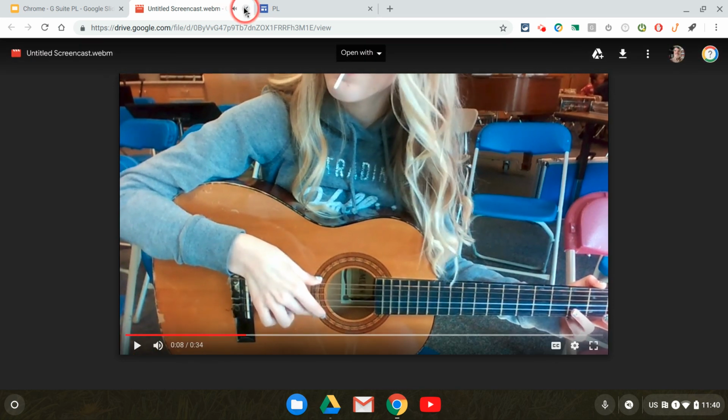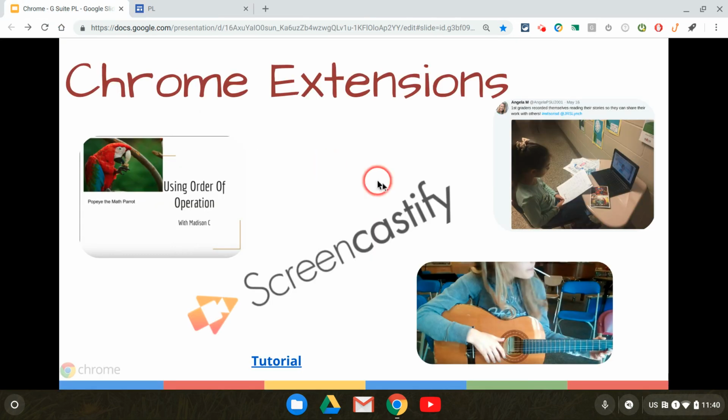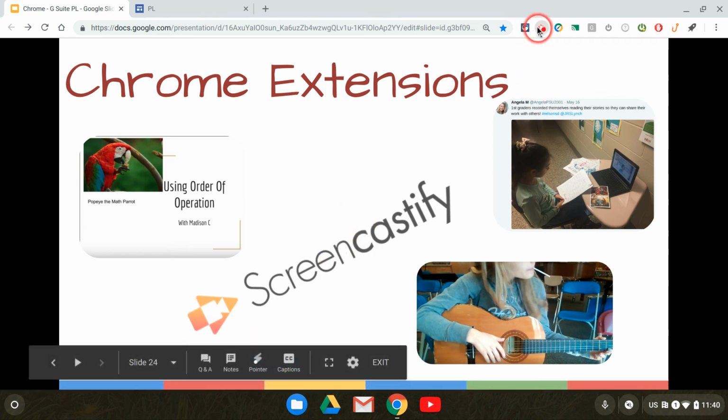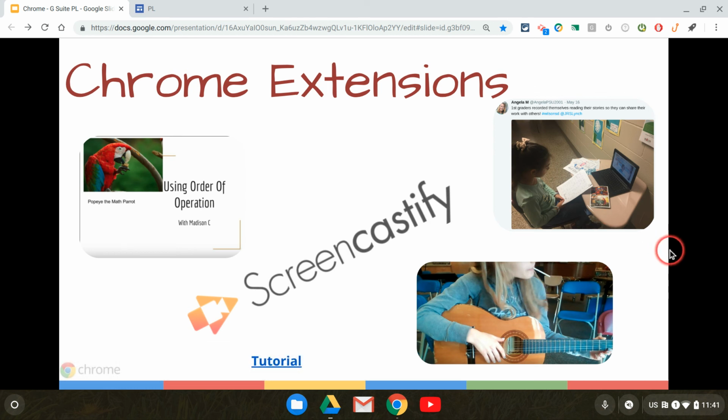A nice way that we can use it in a world language classroom, or in this case where students are reading to themselves, they can hear themselves read, which really builds fluency. If you want to learn more about Screencastify, it's just an extension that runs up in the Chrome browser. Once you record it, you can click on this tutorial link that's down below to get to it as well. So that's just another extension.